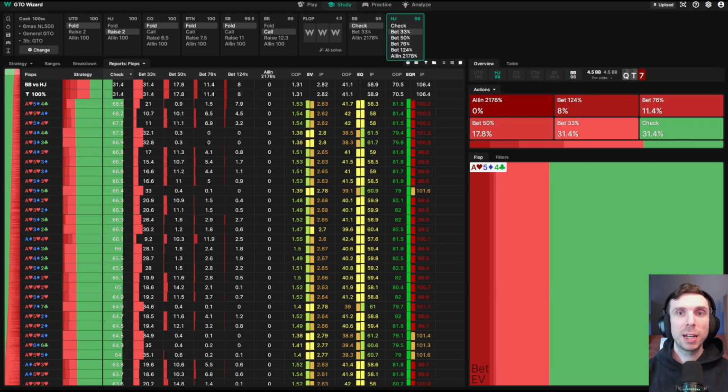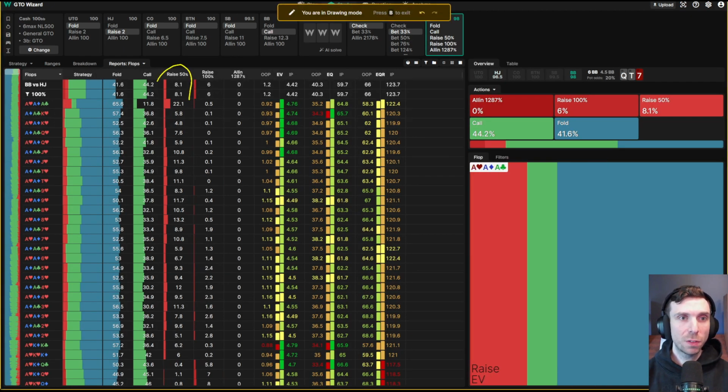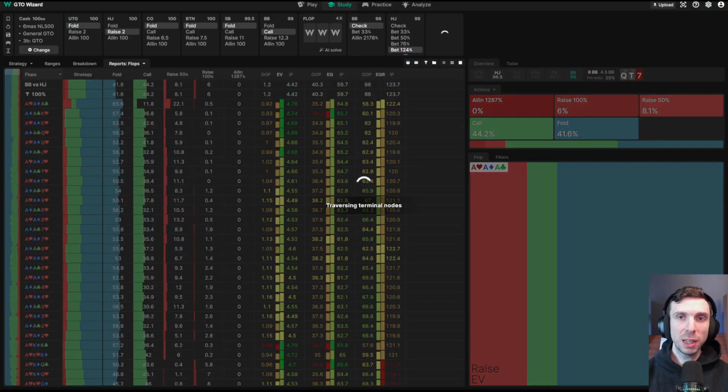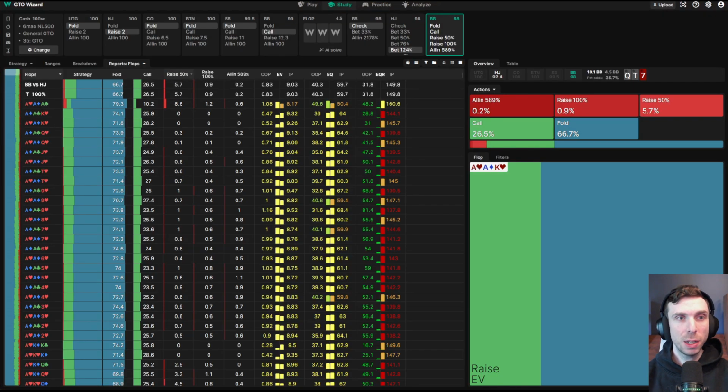So against a c-bet, for the small size, big blind is going to check raise 2 different sizings. I think it's mostly going to elect for the 50, but there's also going to be the 100. So same idea as before versus the button. But versus the overbet, there's going to be less check raising. And we're only using the 50 sizing. So same ideas as before.